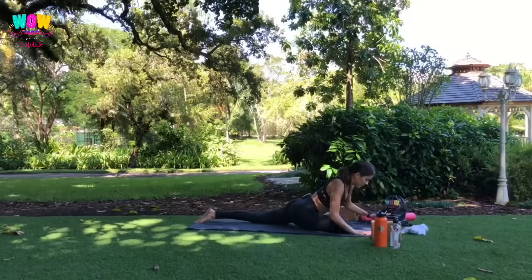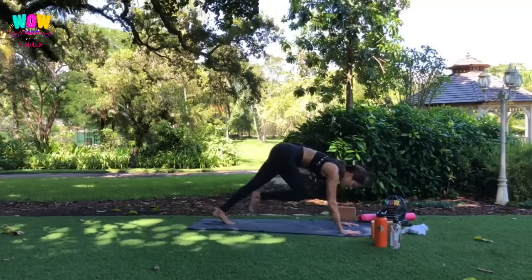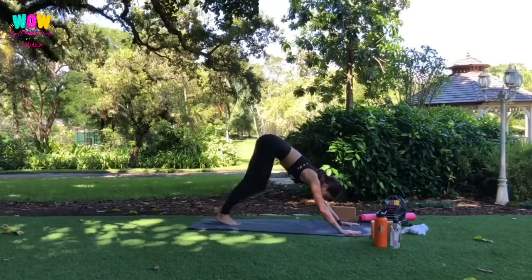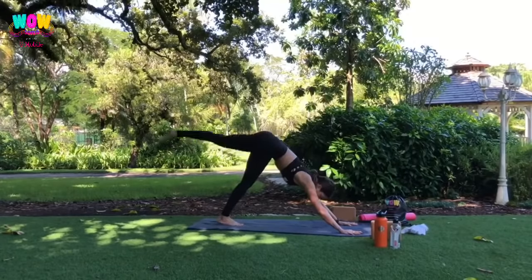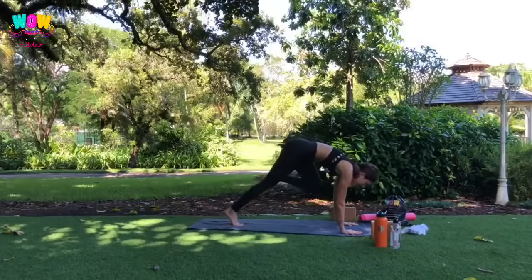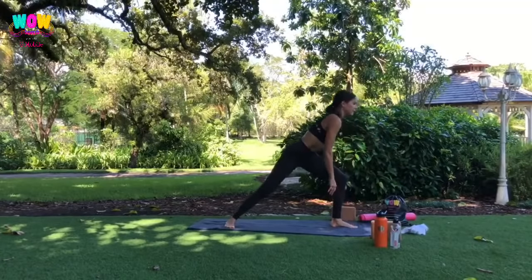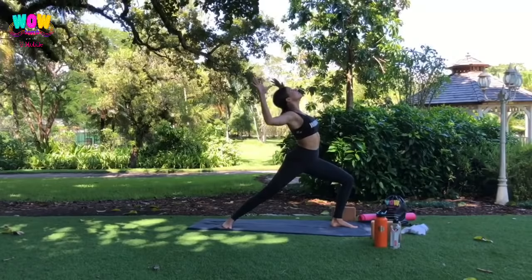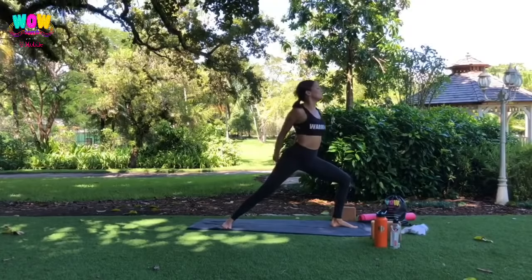Start to walk your hands towards your torso. Tuck your left toes, lift your left knee, right leg sweeps back and up for one-legged dog. Down dog. Bring your feet to touch, left leg sweeps back and up. Left side, warrior one. Your right foot is at a 45-degree angle. Reaching your arms up, bringing the biceps by the ear. Cactus the arms. Bind, and humble your warrior.